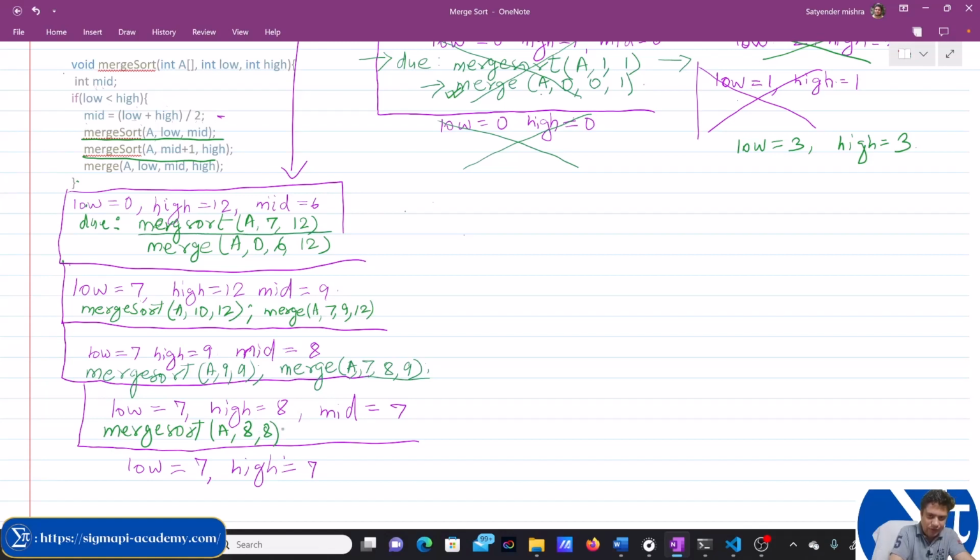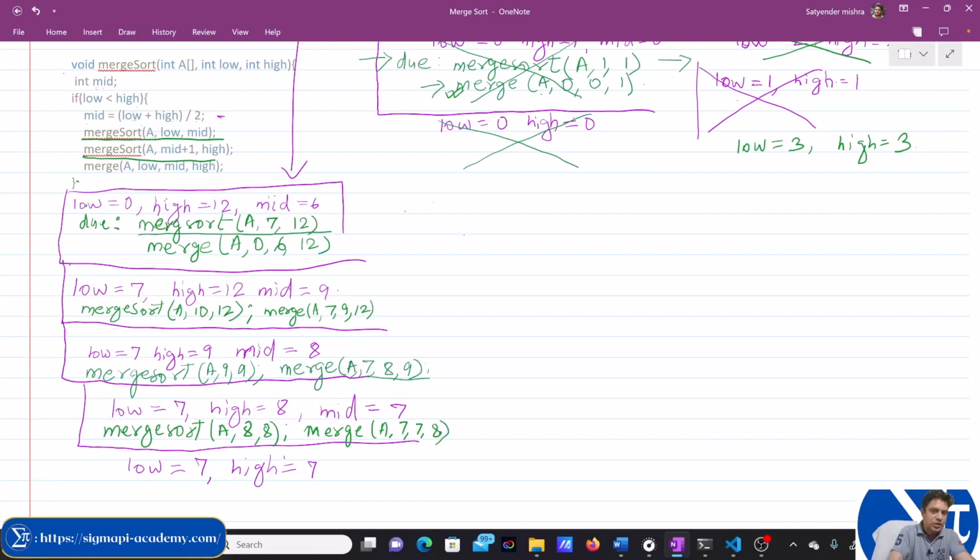And then the merge function: we write down the merge function here, with A, the lower bound, the middle and the high.